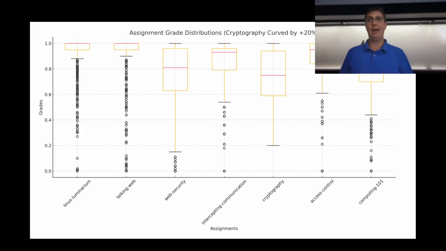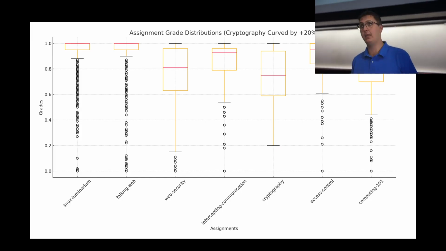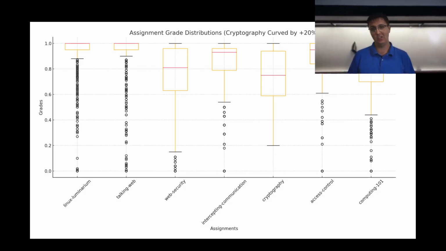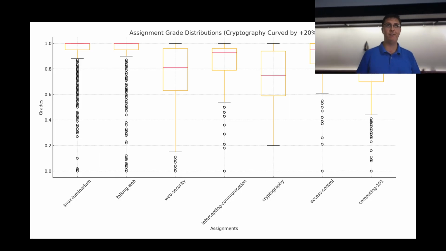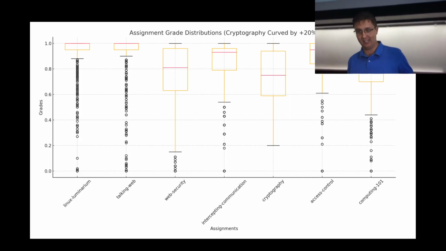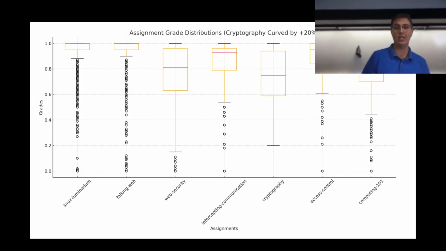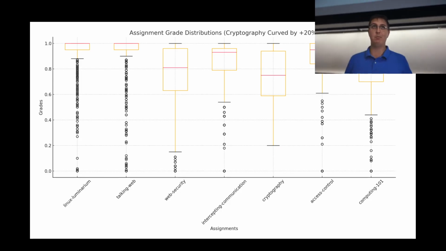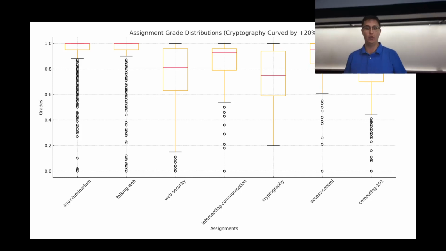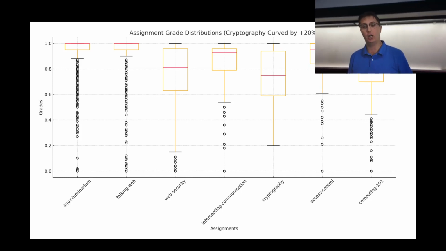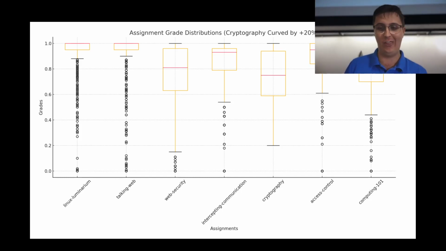So really simple math, there's 10 assignments. Each assignment is worth a total of 10%. We wanted to boost everyone's cryptography grade by 20% to account for the fact that we added new difficult challenges that people really struggled with. So 20% of 10%, we are giving everyone 2% overall extra credit in the class to make up for the fact that there were a few challenges for sure on cryptography that were harder than intended.